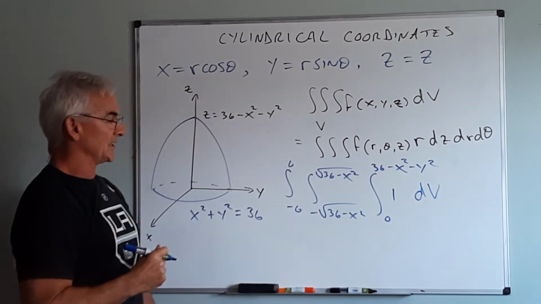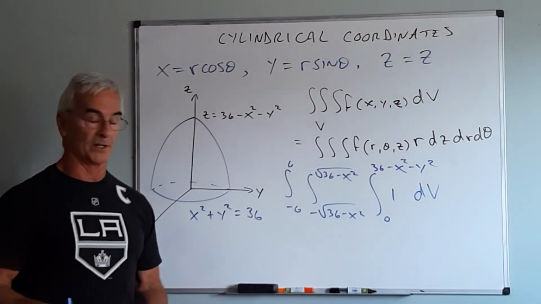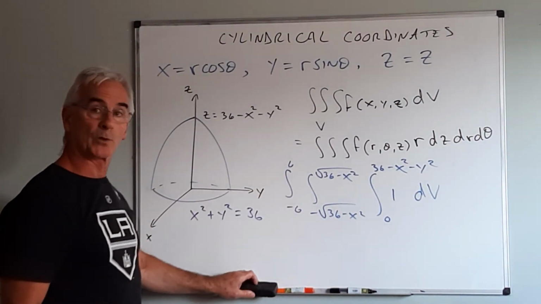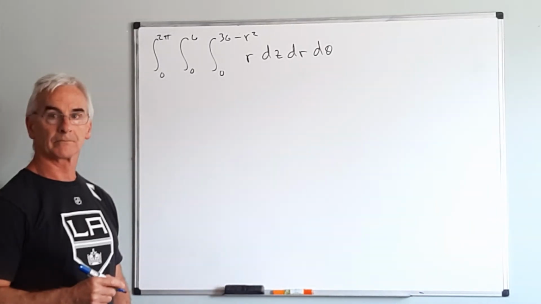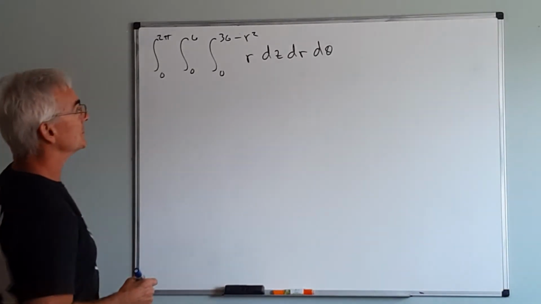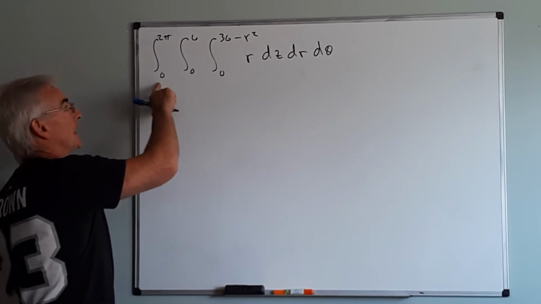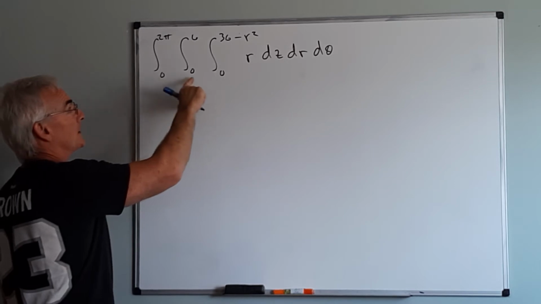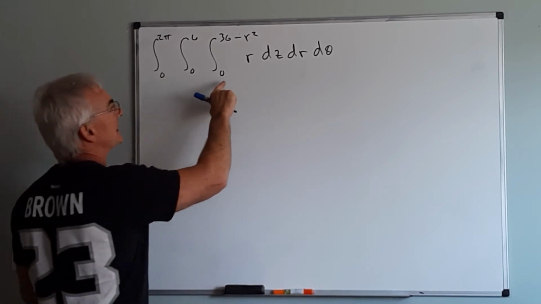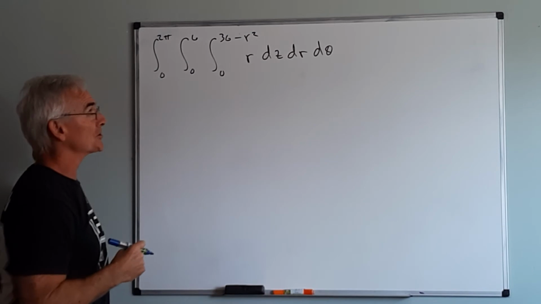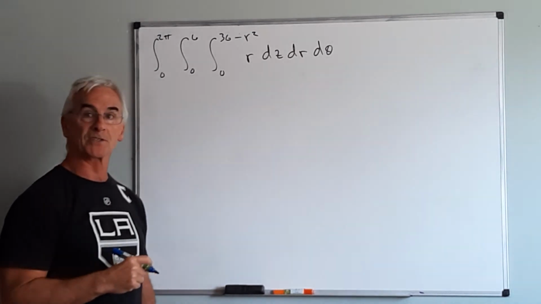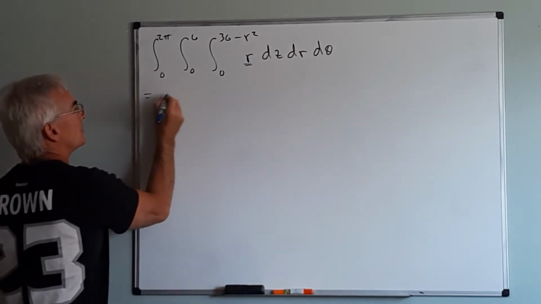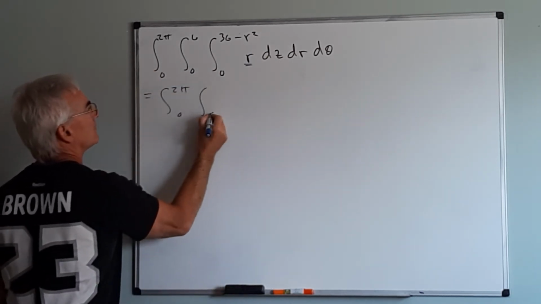So what we want to do is integrate this using cylindrical coordinates. Even though we know how to do it using rectangular, this part here would be very, very difficult to work with. Now, if I translate this into cylindrical coordinates, we see that we have the circle on the xy plane, so 0 to 2 pi for theta, 0 to 6 for r, and now our z limits become 0 to 36 minus r squared because we are replacing x squared plus y squared with r squared, and then the addition of this term right here. So the integration should be relatively simple at this point.